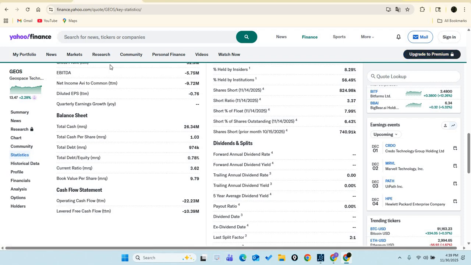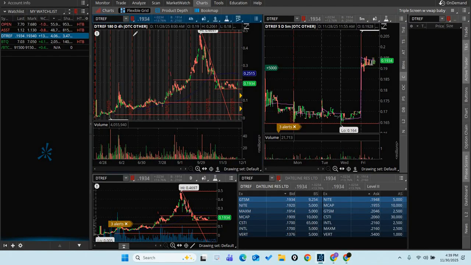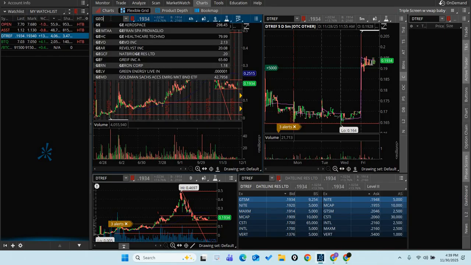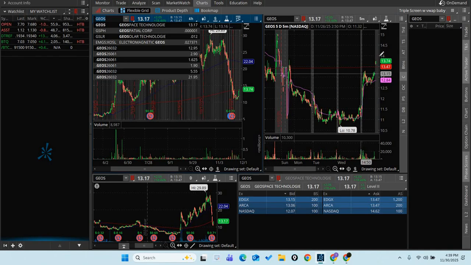So that's all I really want to see here, and sometimes the flow. So all I want to see is the debt to income ratio. Then I'll go back, and I'll even go back to Thinkorswim, right? And then I'll start doing the technical analysis. Let's say if I was gonna trade it, I'll put GEOS, and I would still do a little more due diligence around it just to see what's going on.